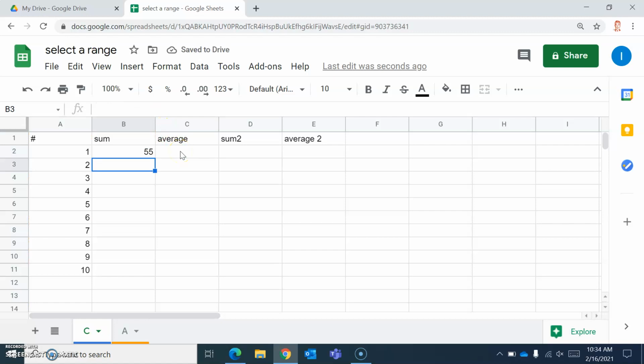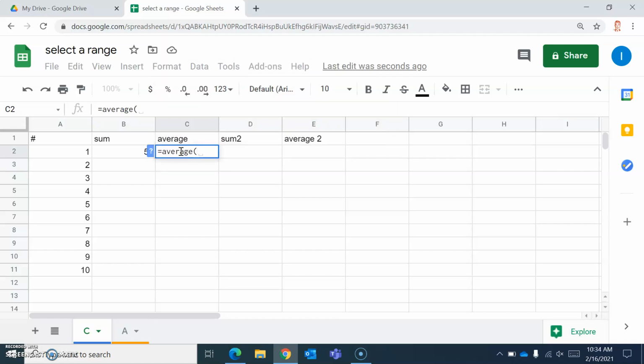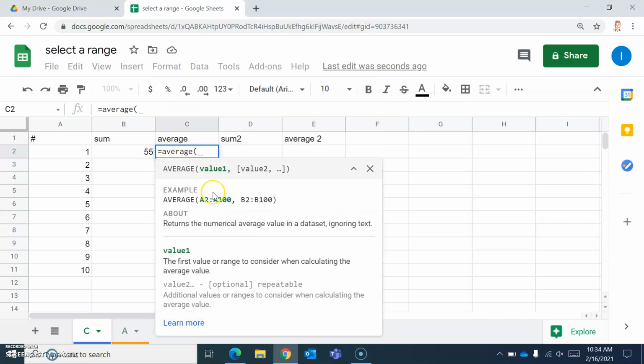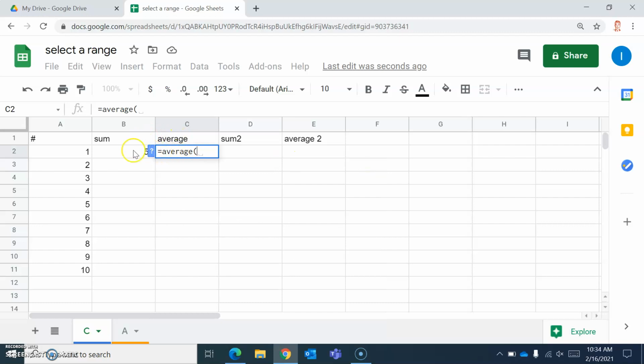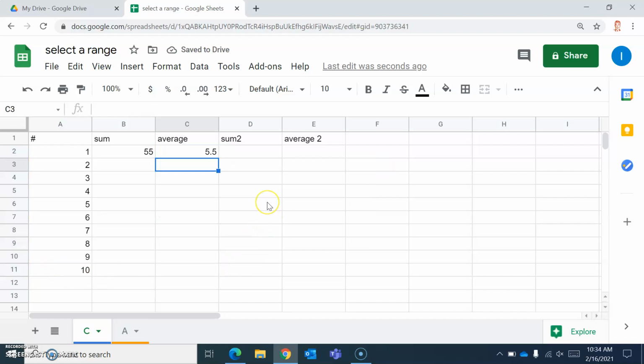So let's look at doing the average now. I'm just going to put in the average formula here. Let's look at the documentation, and it does take a range too. It can take multiple ranges, but let's just do one. I'm going to use the click and drag method, where I click and drag the range that I want to average and close it. And that works really well too. Not going to use the autofill, but let's go ahead and delete these.